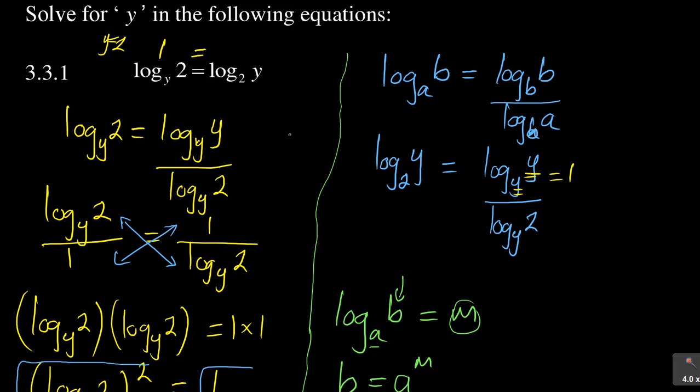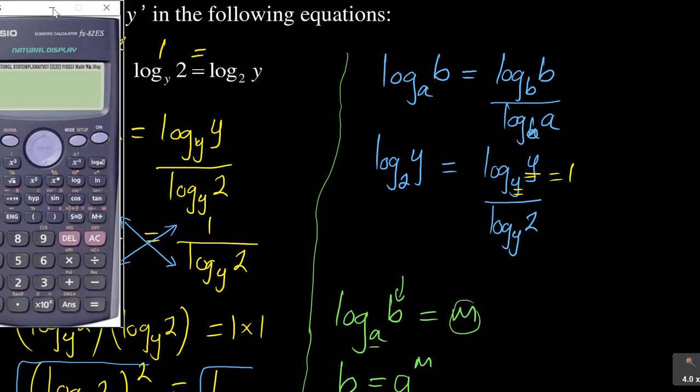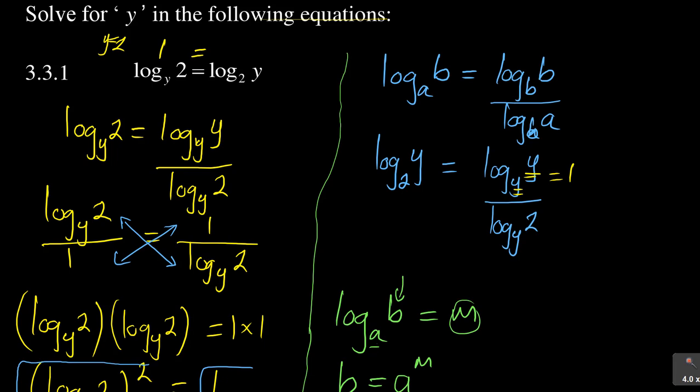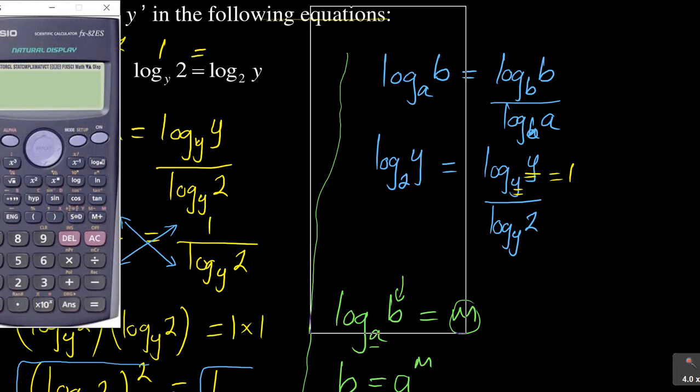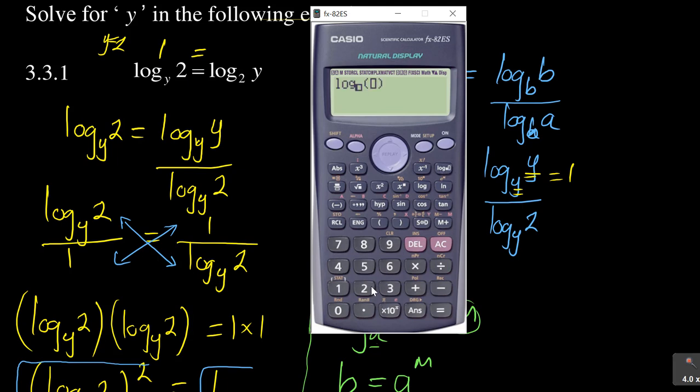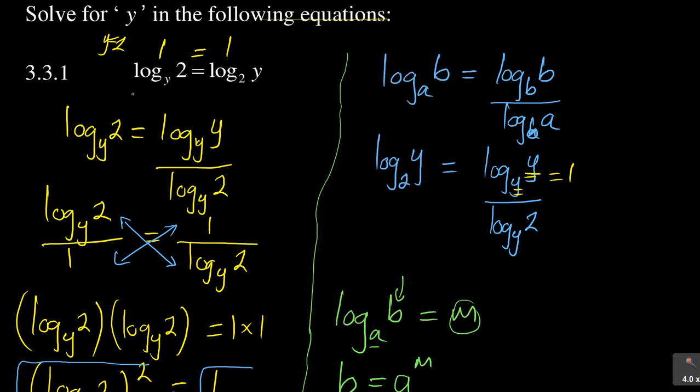Do the same thing on the right hand side, and test it again and see what you're getting. On the right hand side I have log 2, and my y again, remember, is 2. I'm also getting a 1. So 1 is equal to 1 means left hand side is equal to right hand side. When it's like that, it means our answer for y is equal to 2. It is correct in that sense. So that is how you simplify that log equation.